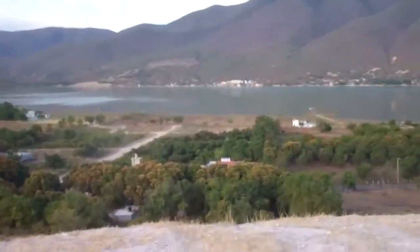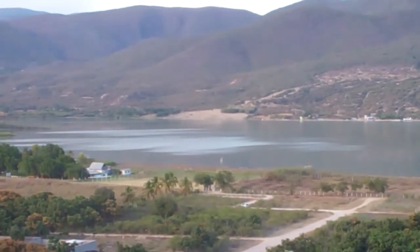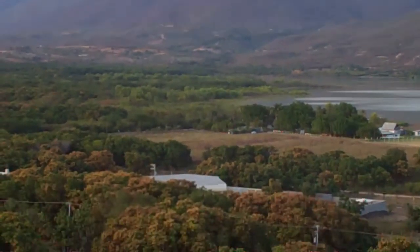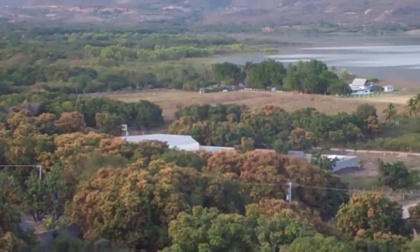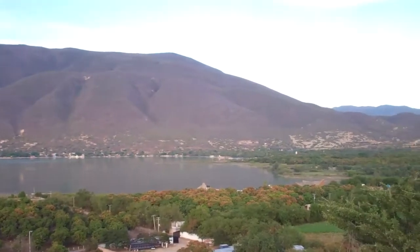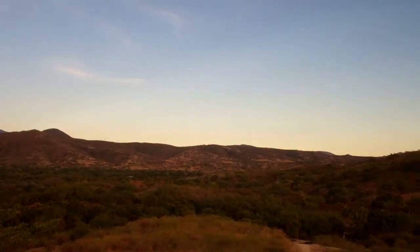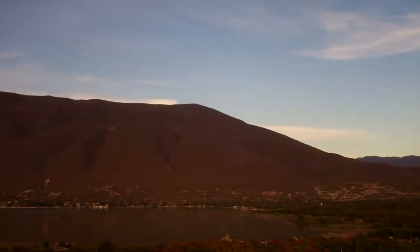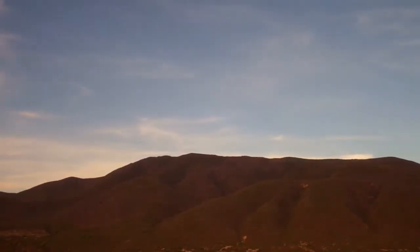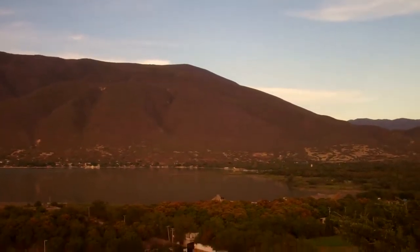Alright. So now we are on top of the nearby hill, and down there where you see the coconut trees is our land. There's a white van going to someplace over there. Looks like the music's coming from that place right there in the dead center. And Lake Tuxpan, full view. Really nice area here. Every once in a while, at the top of this mountain, you'll actually see some hang gliders that'll glide down from the top and land somewhere near the lake.